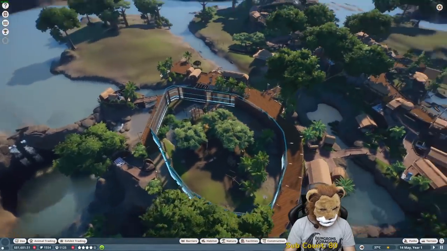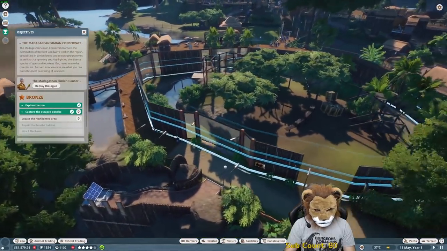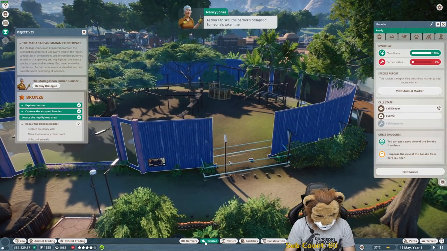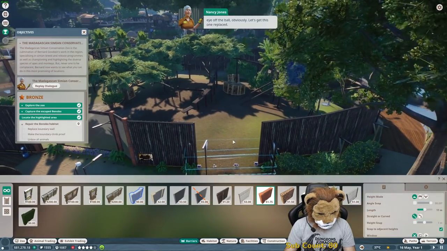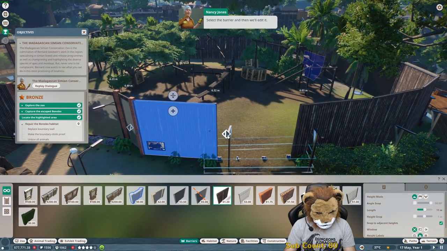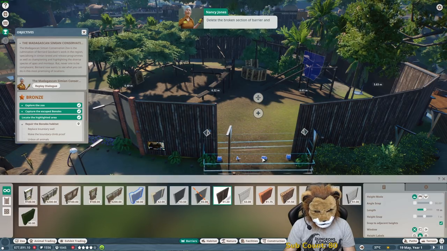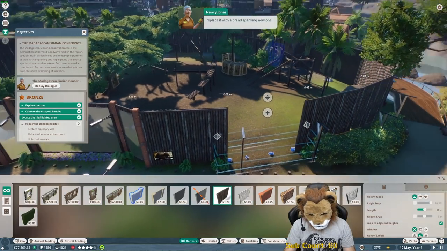Go back over here then. We need to fix that hole. As you can see, the barrier's collapsed. Yes. Someone's taken their eye off the ball, obviously. Let's get this one replaced. Select the barrier and then we'll edit it. Delete the broken section of barrier and replace it with a brand spanking new one.